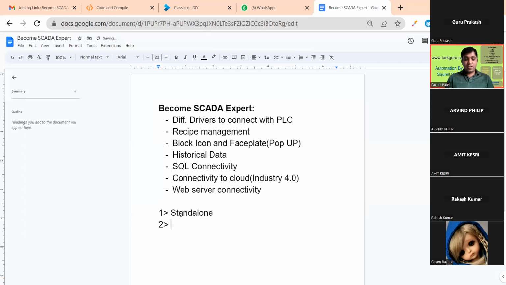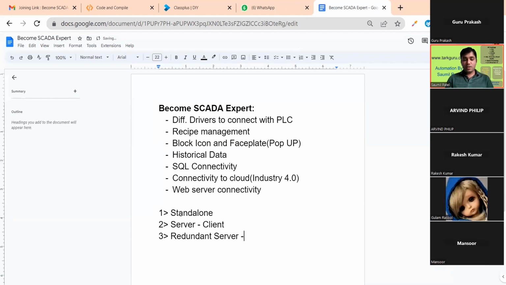The second one is the server client. The third one is the redundant server and client. These are the different architectures you need to understand. Let me write down the architecture over here.